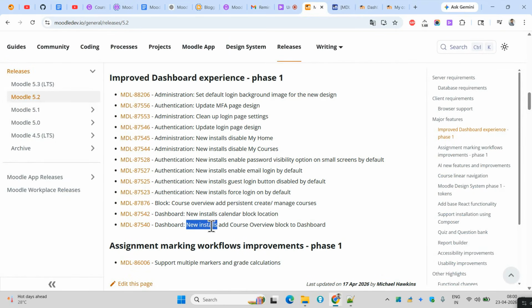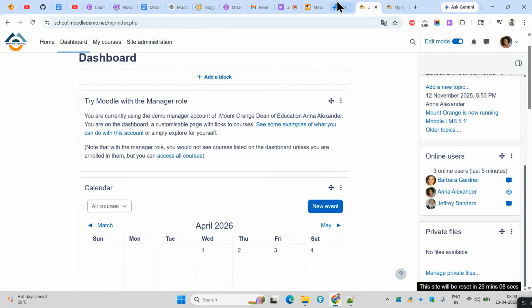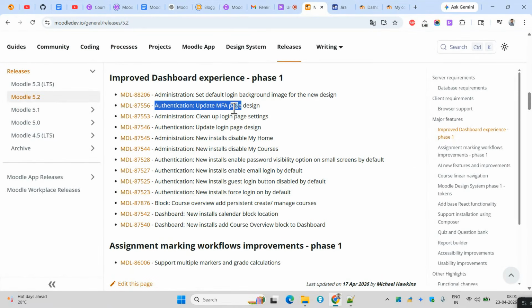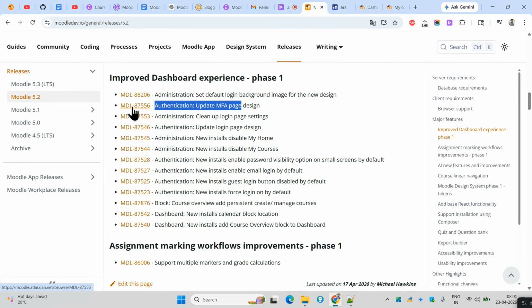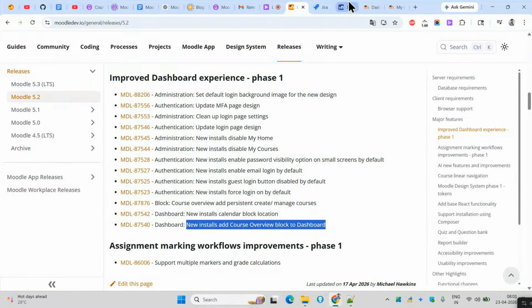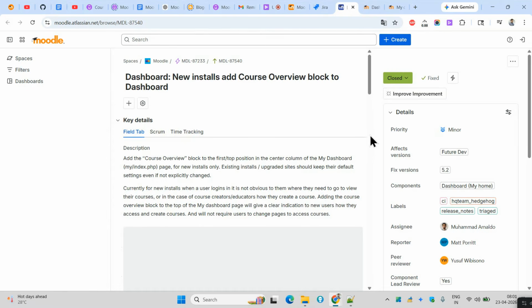Similarly, we have a new install add course overview block to dashboard. If I come to see this ticket, we can also see some of the changes here.